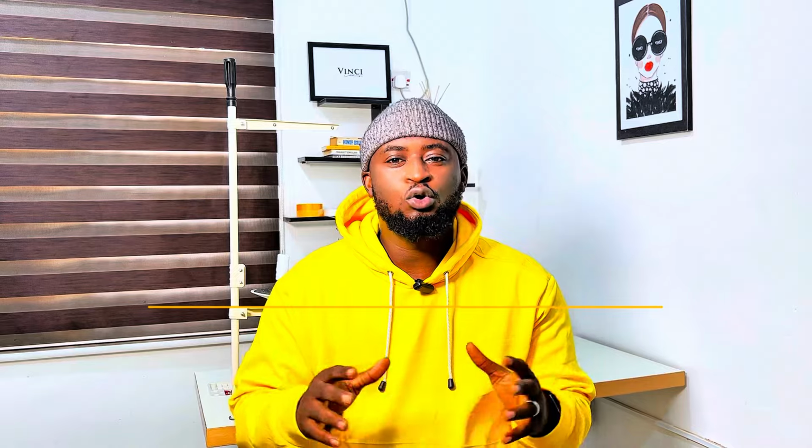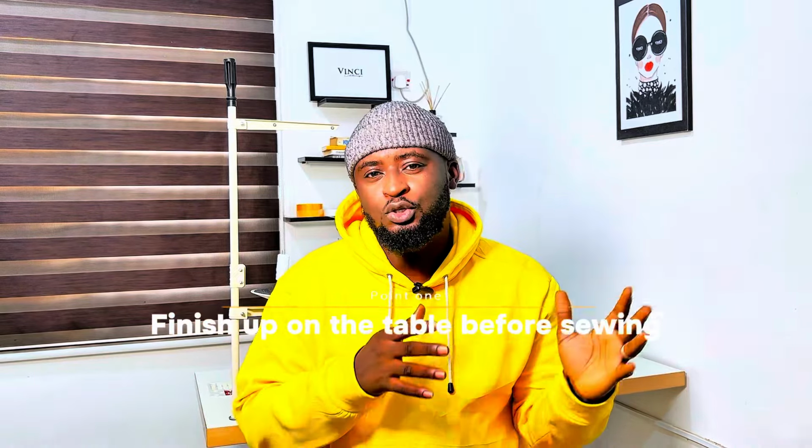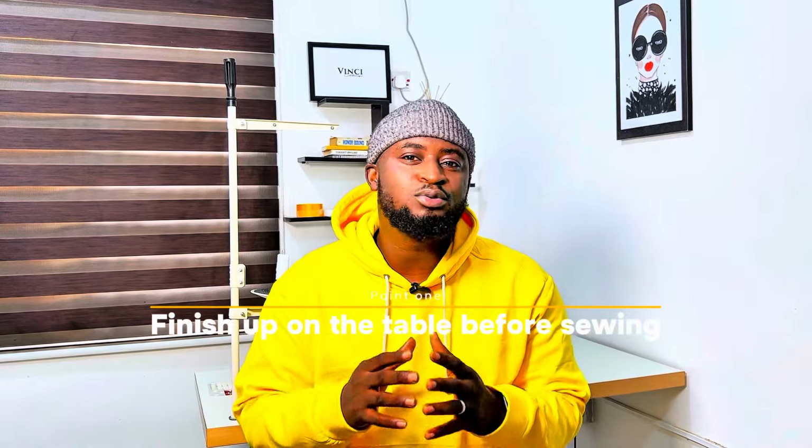Let us begin. The first problem is this, that you don't do all you need to do on your table before coming to your sewing machine. I battled with this problem for years before I finally learned this method I'm about to tell you. Before you leave your table to your sewing machine to actually start sewing, make sure that you are done with gumming every single thing you need to gum, all the parts you need to iron, all the places you need to put hair stain, the places you need to put hemming gum, the places you need to put anything you need to finish on the table before you start sewing.